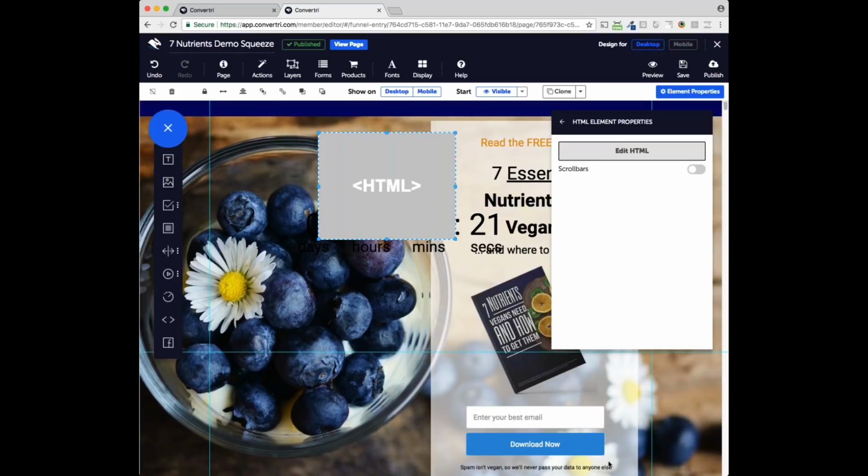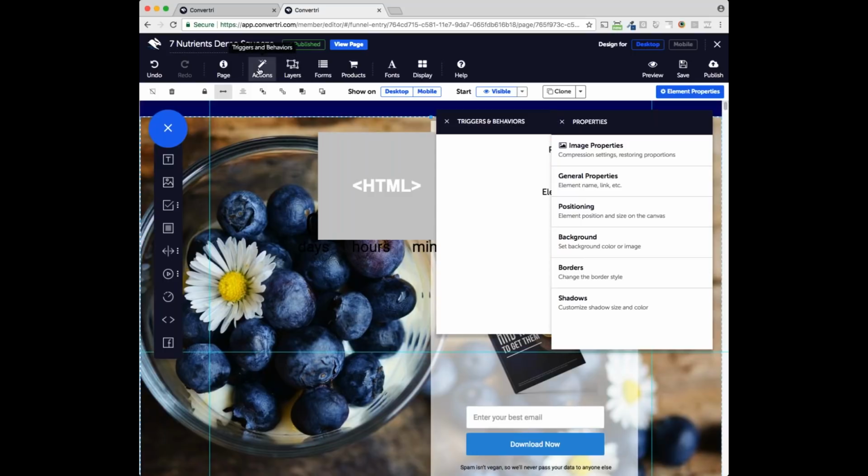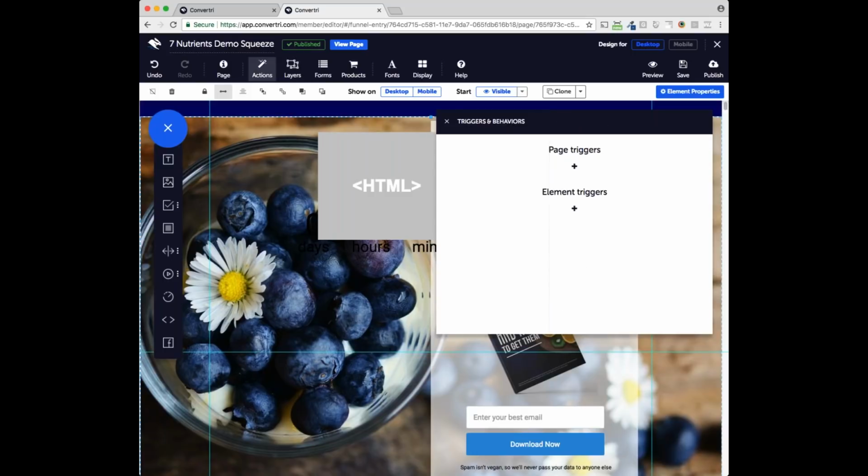DMar is asking how to do a content reveal. So this is possibly a slightly advanced topic that I might need to do a more specific demo. But to touch on it briefly, we have what we call triggers and behaviors. So you can have a page trigger.